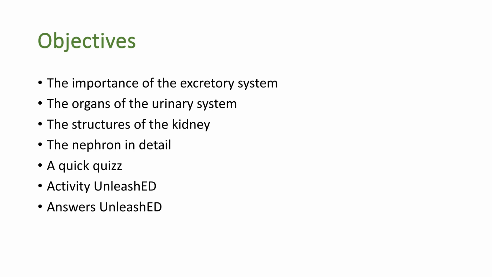By the end of the lesson, you will understand why the excretory system is important. You will be familiar with the organs that form part of the urinary system, the structures of the kidney, the nephron structure and its processes in detail. We then have a quick quiz, followed by an activity unleashed. Let's get started.